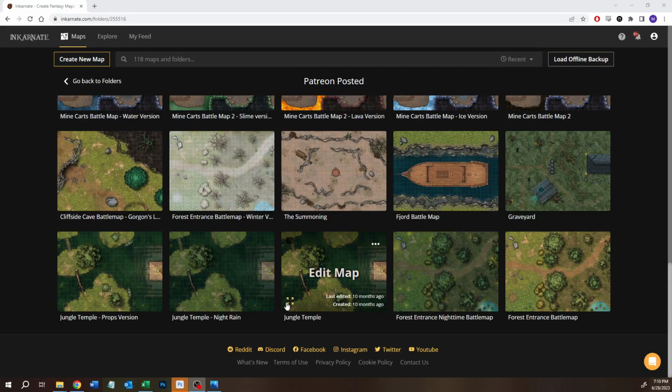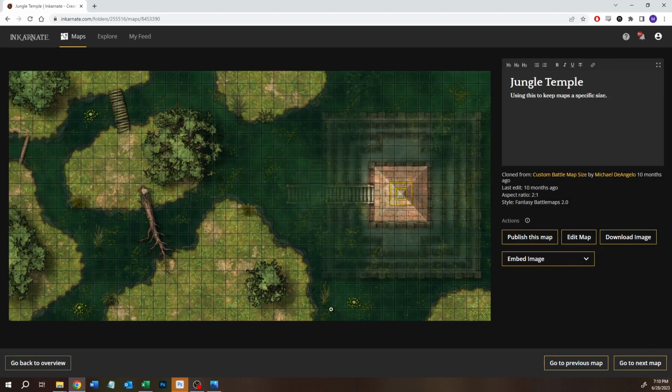What I'll do is show you a real quick preview of this map I put together, just trying to understand how to do underwater stuff in the system, to move things into the background and then draw over them with the tool set that Inkarnate gives you. What we're going to do next is take what we see here and make an additional battle map to connect off the south side of this map.